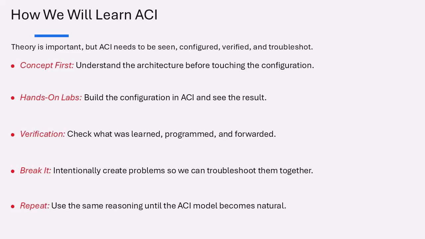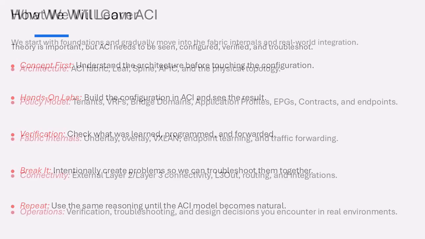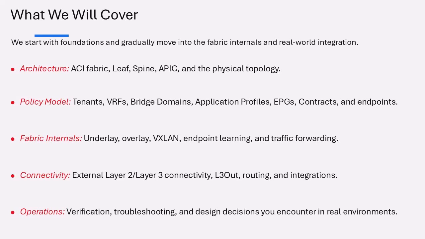We want to combine theory with practical labs. And we are going to build the knowledge step by step. We will begin with the architecture. What exactly is Cisco ACI? Why was it created? What problems is it trying to solve? And what are the roles of the leaf switches, the spine switches, APIC controller?